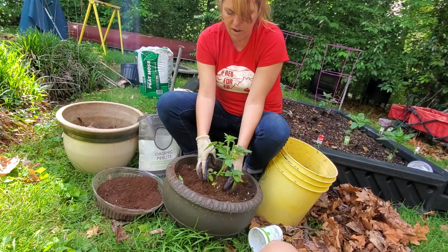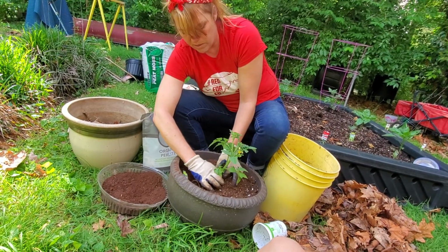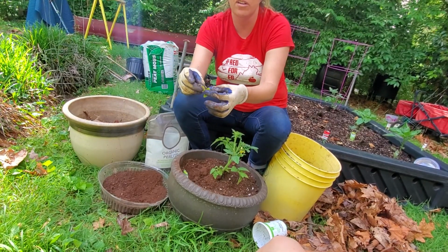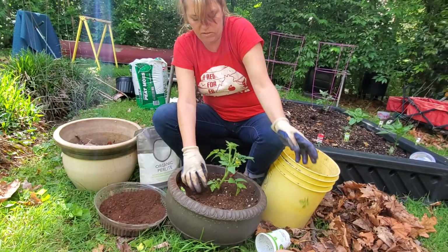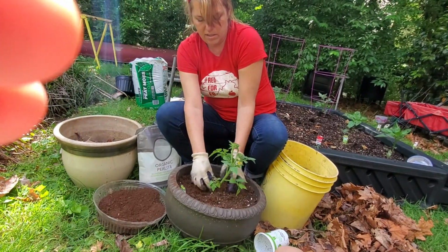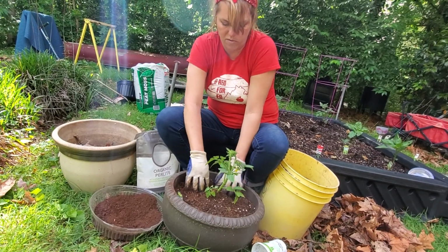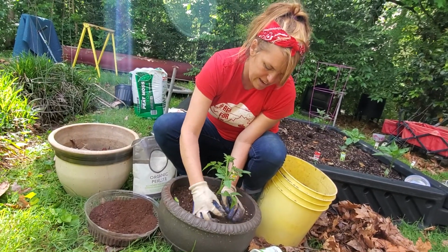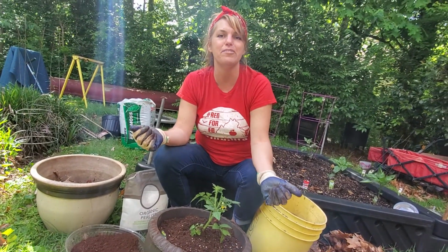Now I'm going to cover up, some people pinch off the bottom too. I'm going to pinch off that one because the leaves are turning a little yellow. And I'm going to pinch off this one. And then he'll grow a little bit. And I'm just sloping the dirt up just a little bit. I'm going to make a little moat for the water. And he is ready to go. I can't wait to have some yummy tomatoes.